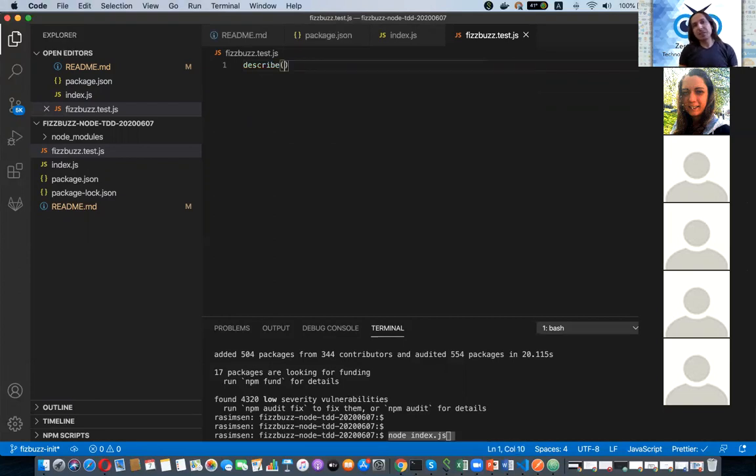You know, for the testing class, we have some special keywords. Describe is one of them, and with the describe, like a BDD, we are describing what we are testing. For example, FizzBuzz unit test.